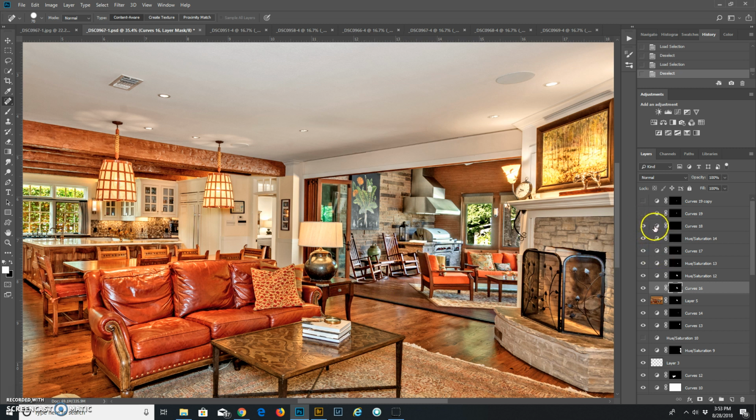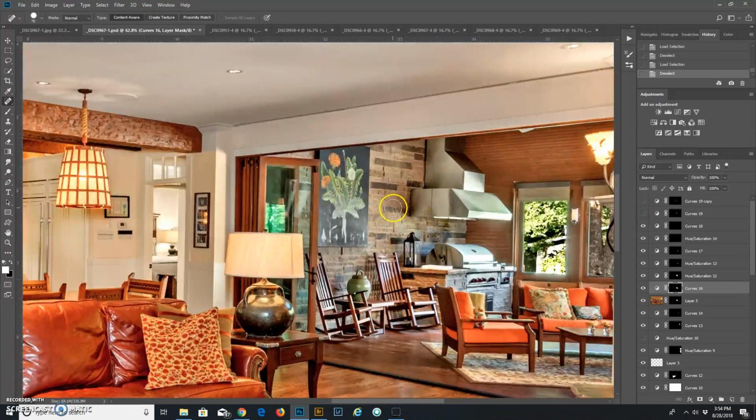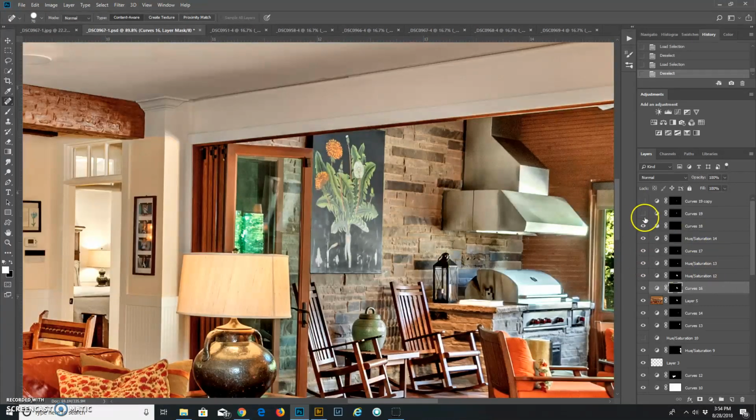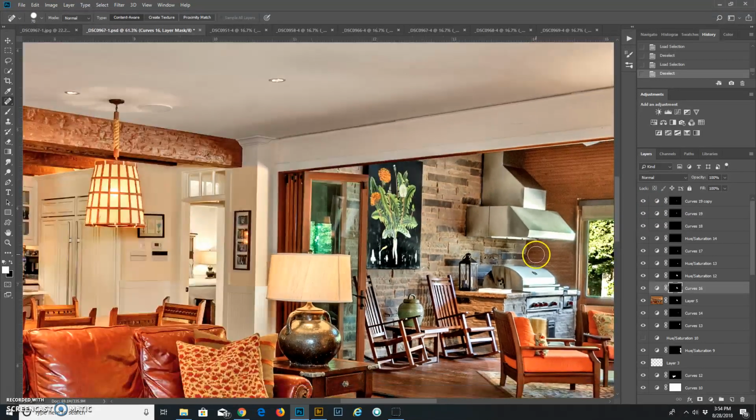And then this is the painting right out in here. You can see there's so much bright light coming in from those windows right there that I kind of brought it down to where it should be. And then the lower half, I get it down to there. Okay. So that's the end of that.